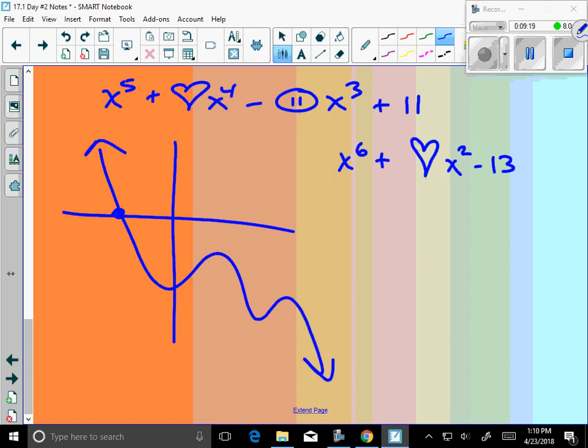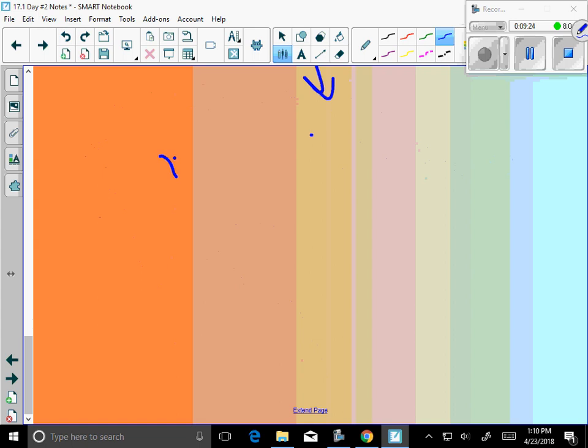Correct. So for example, let's go back up to the example I just had up here. x squared, let's go with something a little bit easier, plus 9. That's a parabola, right? That's been shifted upward how many units? 9, right? So it's going to have no real solutions, never going to cross the x-axis. So let's use the quadratic formula here for a moment to find out what those solutions would be. And you'll see that they're conjugates.